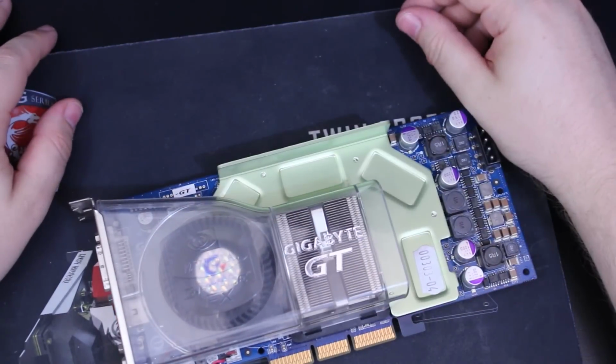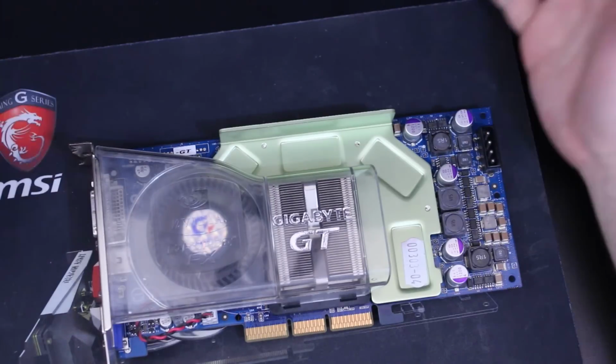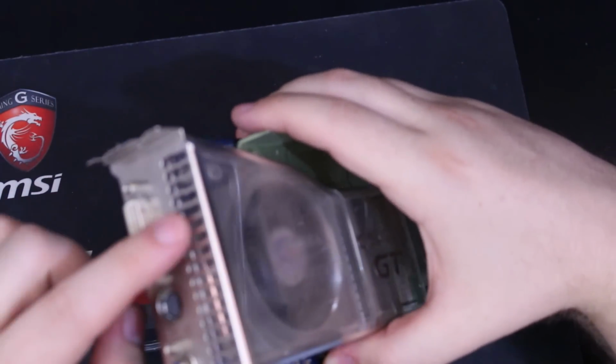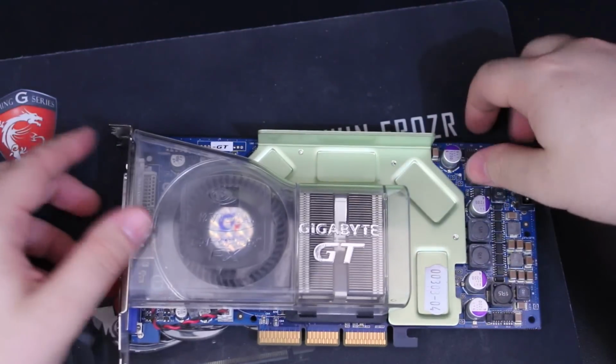Now, it doesn't take a rocket scientist to realize how stupid that was. Why would you have a really hot card, by the way? The FX 5800 Ultra runs really hot. So you would have hot air coming out right next to where the cold air was going in. Who designed that? That was stupid.